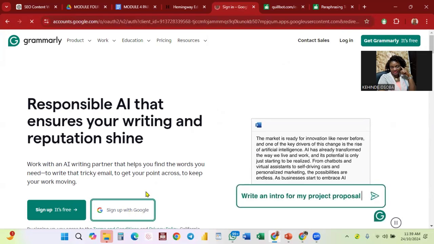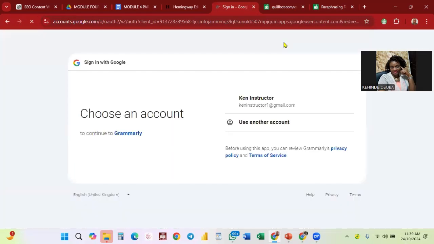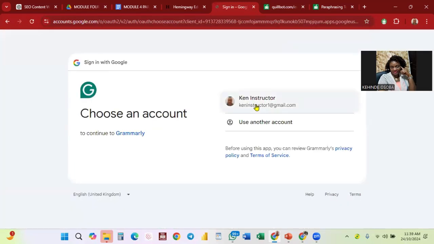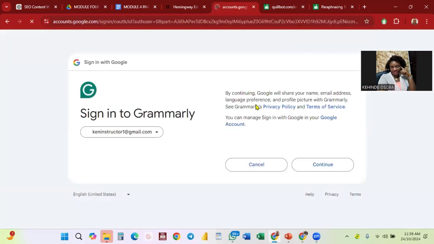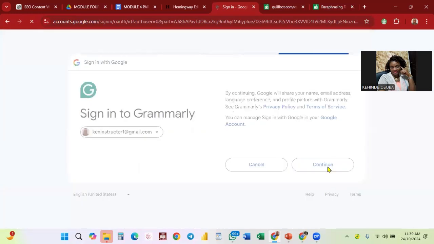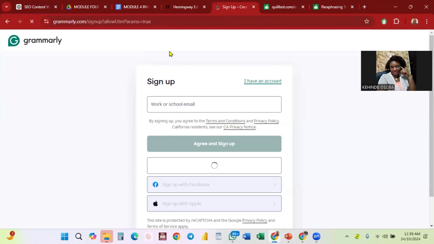So you can sign up with Google and wait for it to open. And then once you've signed up, like I said, you can also use the Chrome extension. You install the extension. Well, right now, I'm signing up on Grammarly.